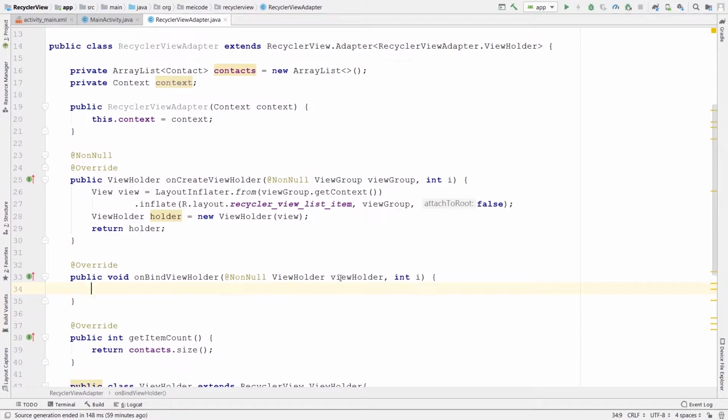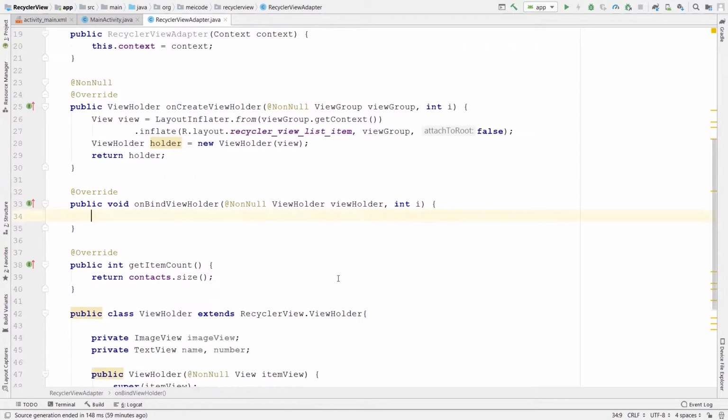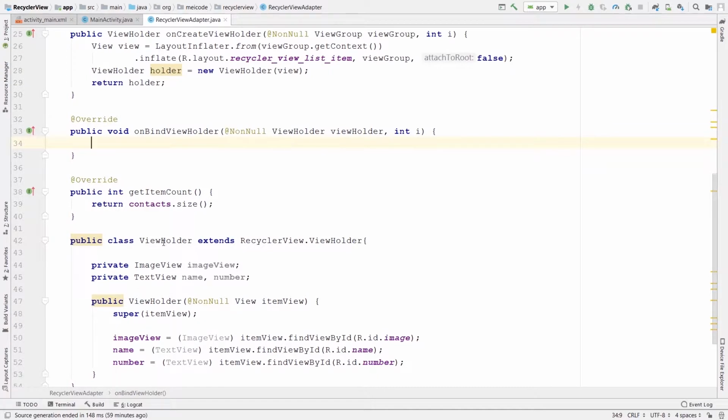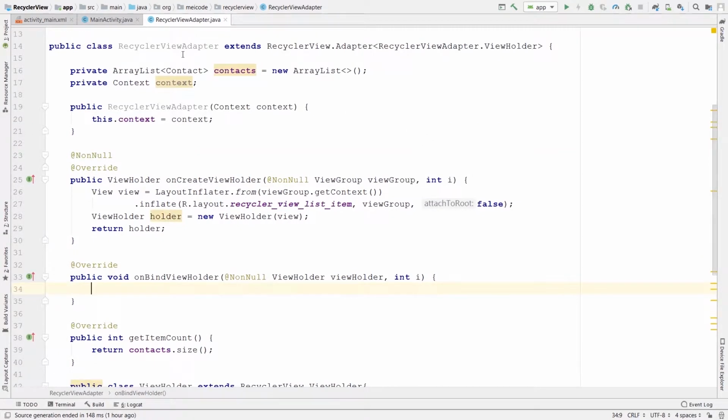The first of which is this view holder, which is exactly this view holder class that we have created down in here. The second one is an integer called i. Basically, this is the position of every item inside our array list. And we can use it to, let's say, set different values for every UI element and maybe set an onClick listener for every button or maybe text view, and we can do whatever with this position that we want.